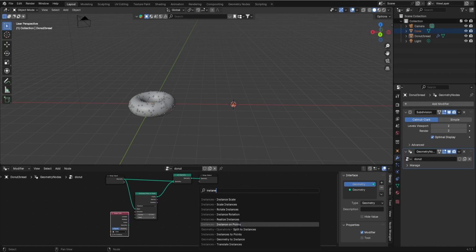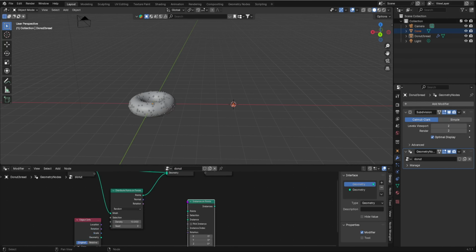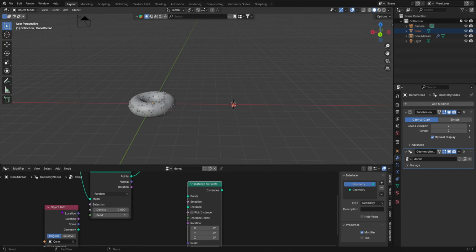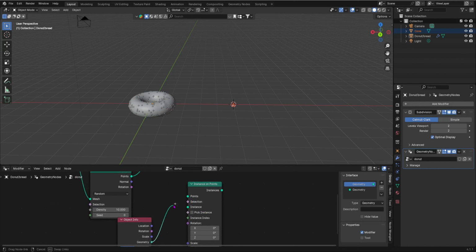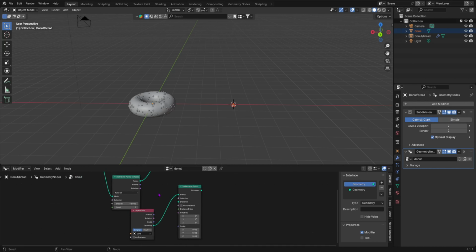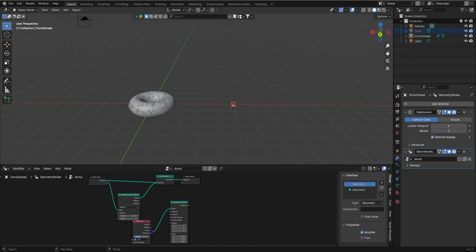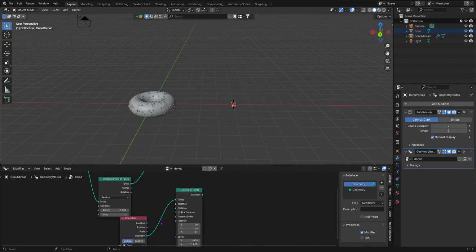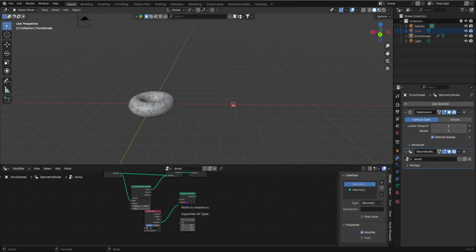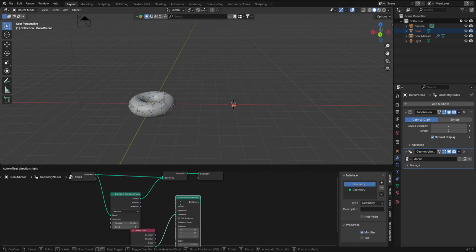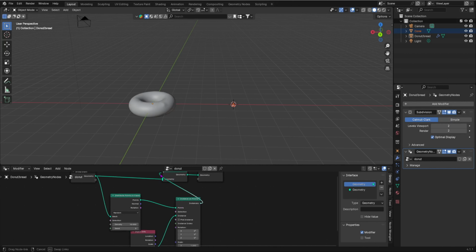Instance on points, not 2 points. Okay, there is a difference. And then we're going to add the geometry to the points right there. And then we are going to, actually this is the wrong one, geometry to instance. Never make this mistake, because lots of beginners make this mistake. If you're doing this, we're going to deselect and it's going to point to this one, and then this one goes there.